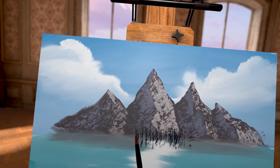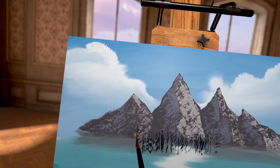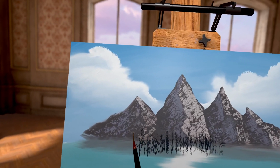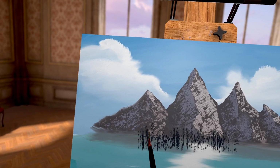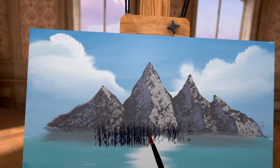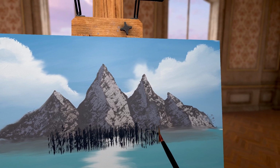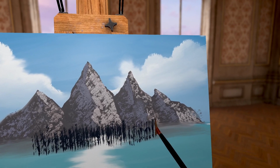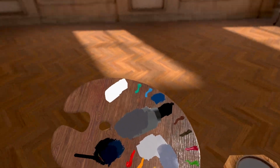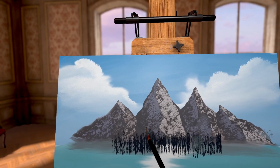So just put them down. You can vary them a little bit in how high or how low you put them, or how large a brush you're using, but just take about the center of the canvas here and put down this row of trees in the back. We don't need to go too far to the sides because you'll be covering the sides of the foreground in a second. There. That's the first row done.